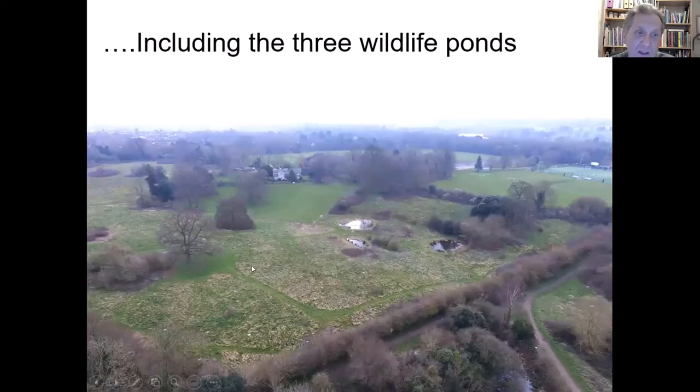So having got all these reptiles and taking the developer's money to do all this, we then, because we're a business, and our business is nature, promptly got three ponds put in there and these became fantastic. What we did was I got a contractor to come and dig the ponds for us. They're artificial ponds and we left them. We just dug holes, lined them and left them.